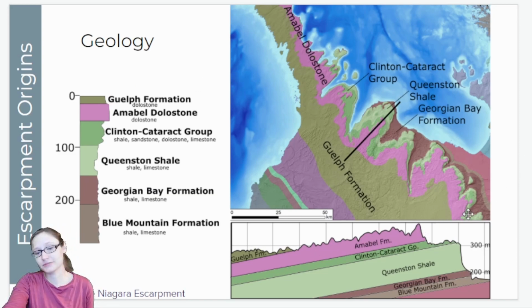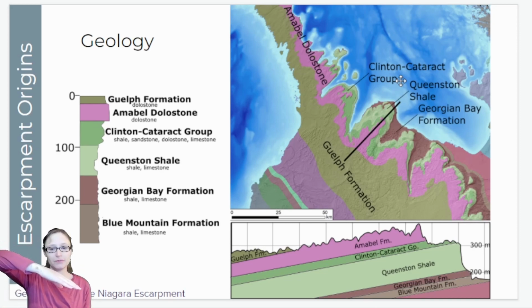So we can see that this entire package of sedimentary rocks is just slightly dipping or sloping towards the south, which of course is towards the center of the Michigan Basin. And if we trace the edge of the Amabel Formation, that essentially gives us that line of cliffs that makes up the escarpment face. But the reason that the escarpment is so high is because we have that really resistant unit over such a great thickness of more recessive lithologies.